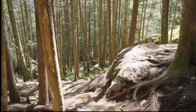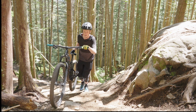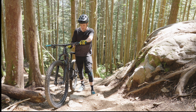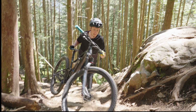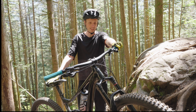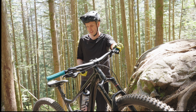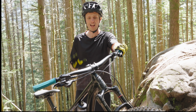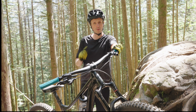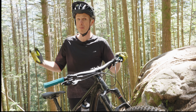Easy. Oh, here is the thing about value bikes. The most important thing that a bike can have is good geometry. So the fact that this Trance X3 has the same geometry as my bike means that it's going to be capable. Yes, the spec on it isn't as high as what I've got on the carbon one, but that's not as important as good geometry and good fit. That's the one thing you should take away if you're trying to get some information about how much you should be spending on your next bike, or maybe your first bike.